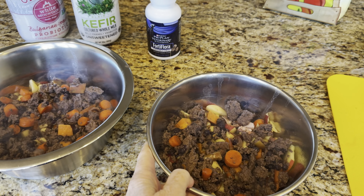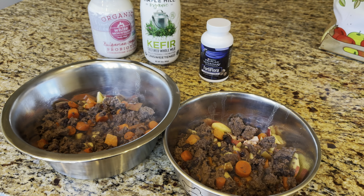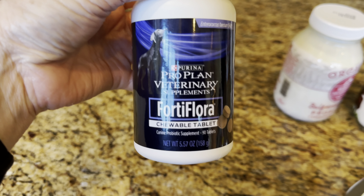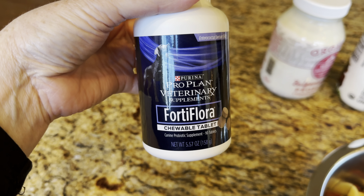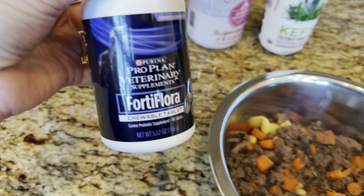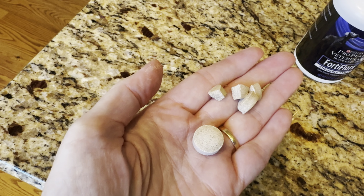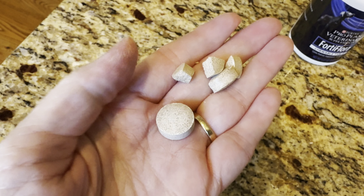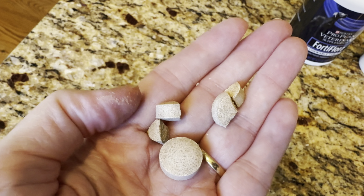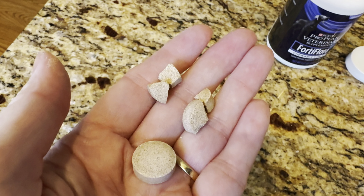Here's what it's looking like as I ladle it out into the bowl. You can see it's still steaming hot. So I'll let it cool down for a few moments and add probiotics. But in the meantime, I wanted to mention that one of my favorite probiotics is the Fortiflora. I can use this in a powder form, and I'd just sprinkle it right over the top of the food. In this case, all the dogs that I have in my house at the moment are able to do the chewable tablets. Here's what the Fortiflora chewable tablet looks like. I'll take it and divide it up and use it as treats. So again, I make my dogs work for it. In order to get one of these, they have to do a spin, a dance, something, so that they are working for this yummy treat.